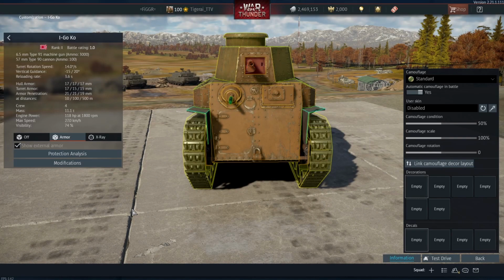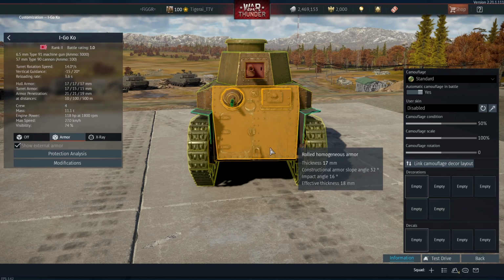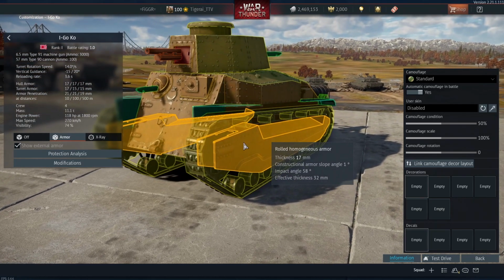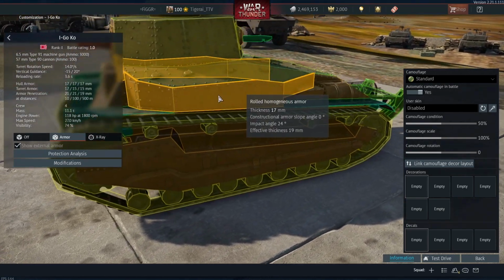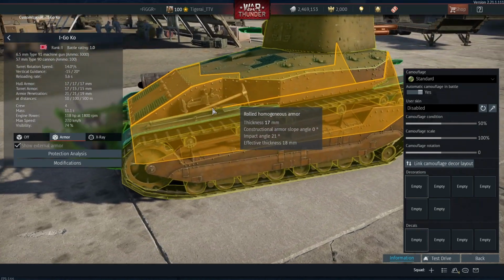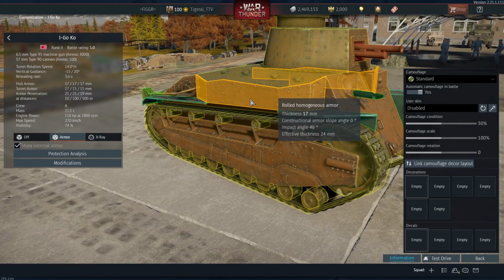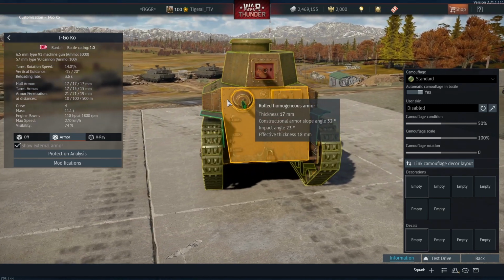Now, for the survivability of the vehicle. I won't lie to you, it's really bad. First, the armor. With 17mm of armor on all sides for the hull and for the front of the turret, you are an easy target. Every .50 caliber gun and larger will pierce you, making tanks with HMGs and autocannons the main threat to your tank. The layout of the vehicle isn't really good either.